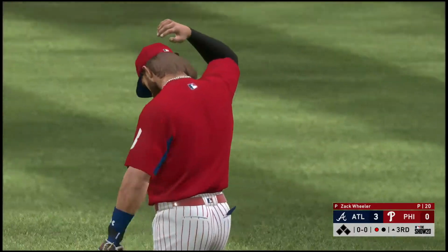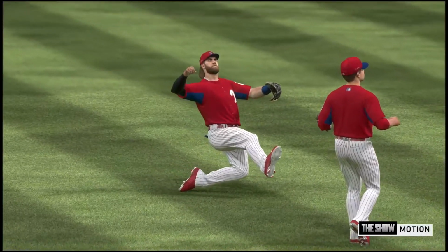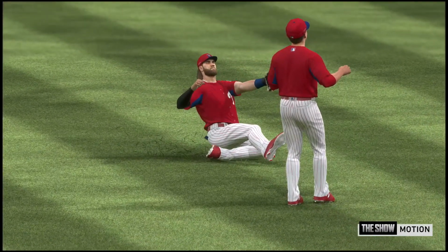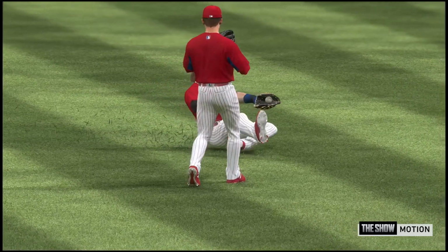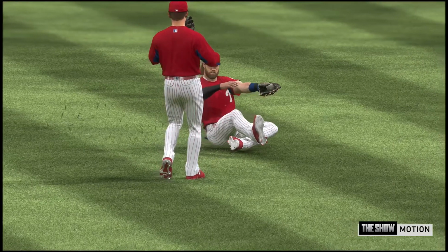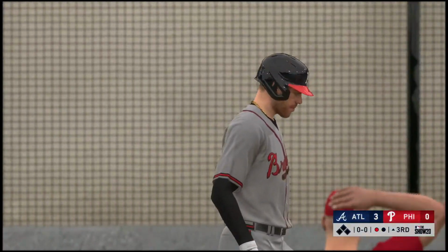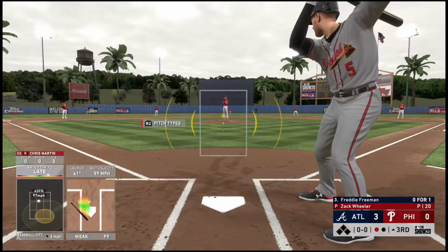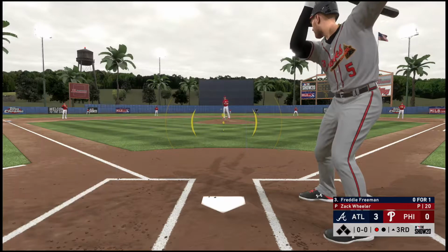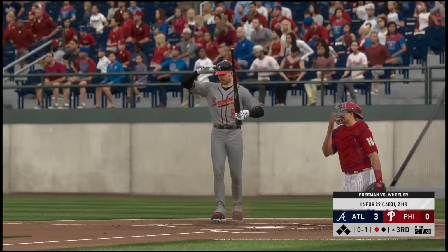The first baseman, number 5, Freddie Freeman. That's a slick play out there as we take a look at it in slow motion. He was charging in quickly, and he slides to get under the ball just before it reaches the ground and gets the out. Well done. So the base is empty here with one away, and that brings in Freddie Freeman. First delivery to him on the way. No balls and a strike to count.